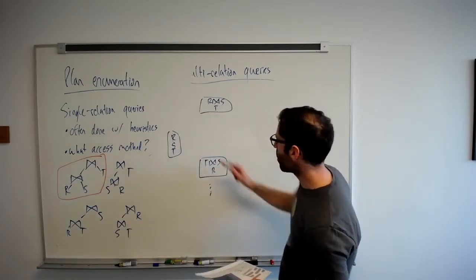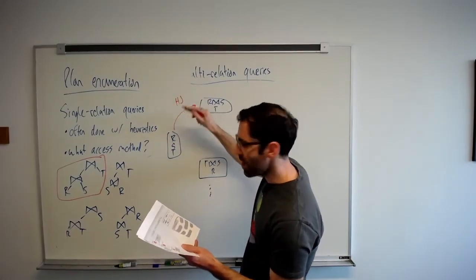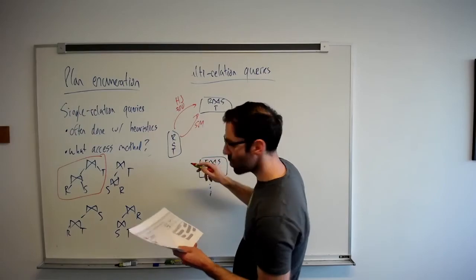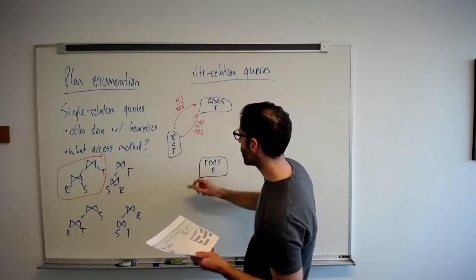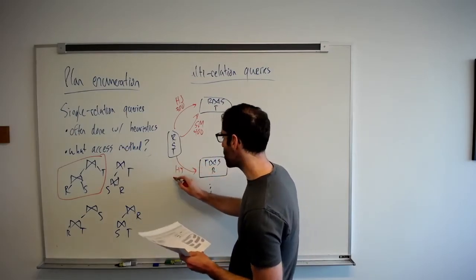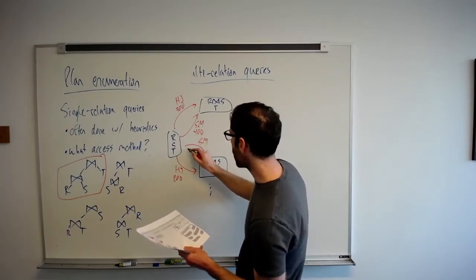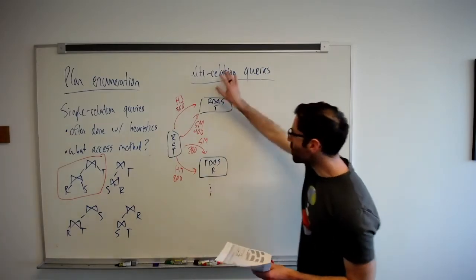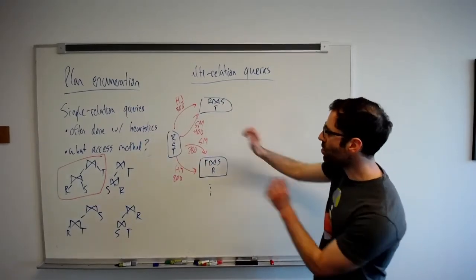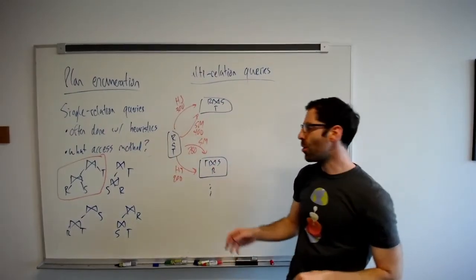Then we'll say, all right, well, we could do a hash join, and that would, I don't know, cost 300. Or we could do a sort merge join, and that would cost 400. With this plan, we could do a hash join, and it would cost 200, and we could do a sort merge join, and it would cost 280. And so for each of these possible first steps, we've computed different plans. And what we'll do now is just choose the best one for each of these first steps.